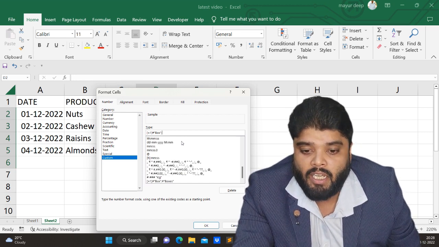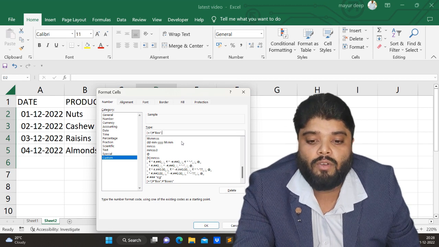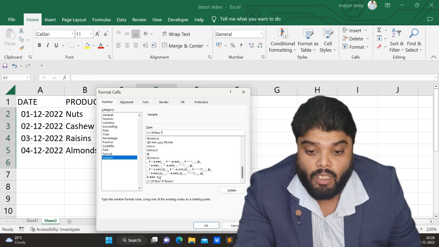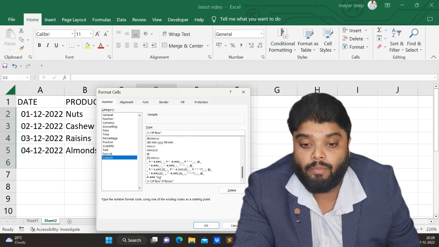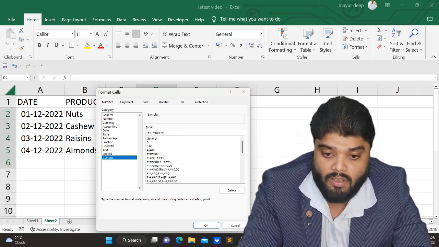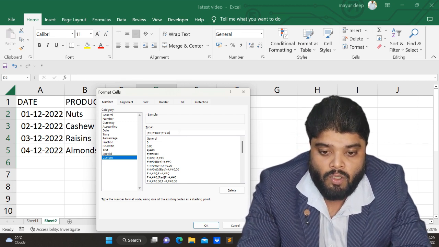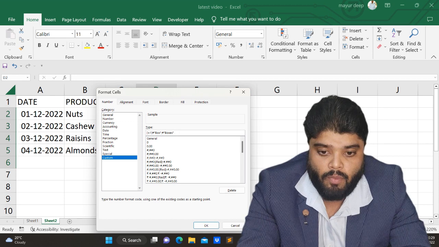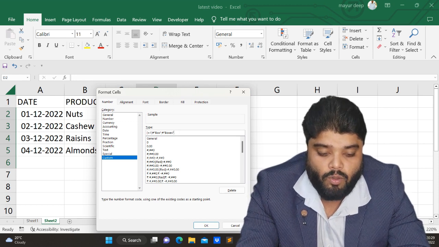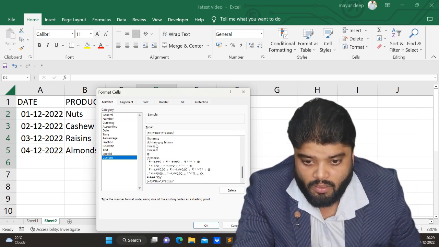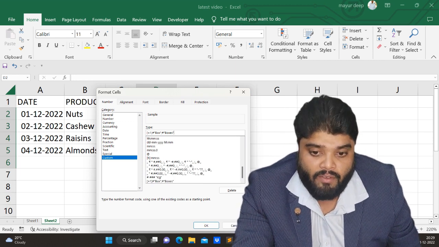Now what is my second criteria? If it is not equal to 1, if it is greater than 1, then what should come? It should come boxes. So just same hash, here you can type boxes and close. Now everything is done. See what I have given.